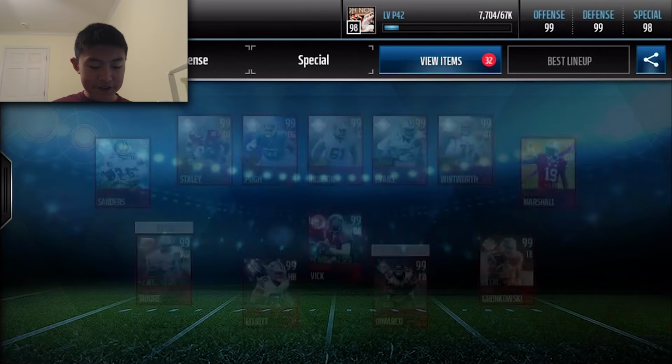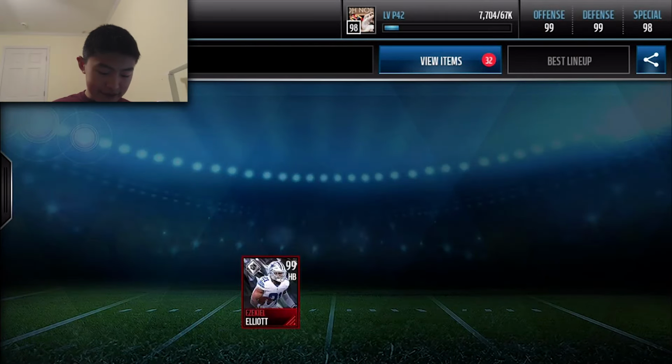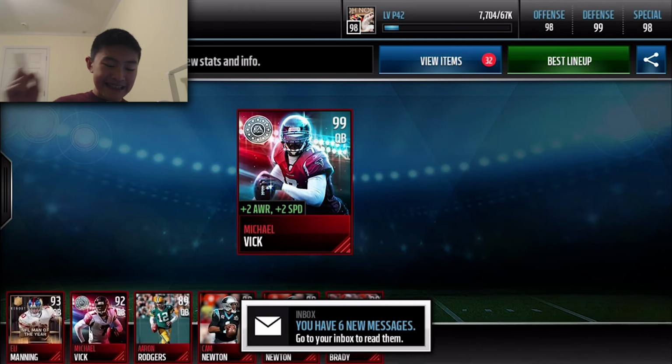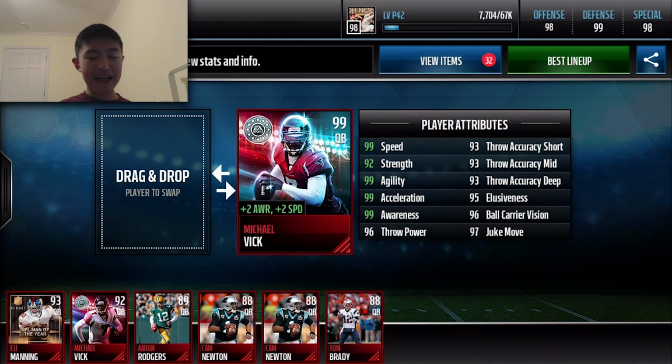99 Vick is about to be shown off to you guys right here. I'll show you the stats in a sec when I put in that +1 speed Matt Forte. Boost him up to 99 speed, 92 strength, 99 agility, 99 acceleration, 99 awareness, 96 throw power, 93 for all his accuracies, 95 elusive, 96 BCV, and 97 juke move. This card is literally a beast.